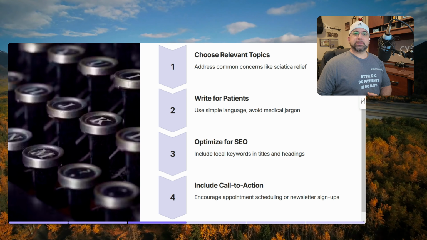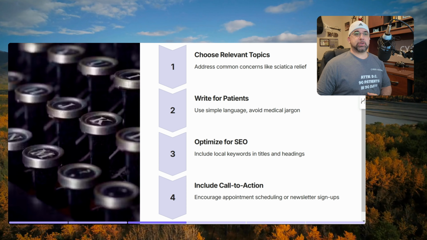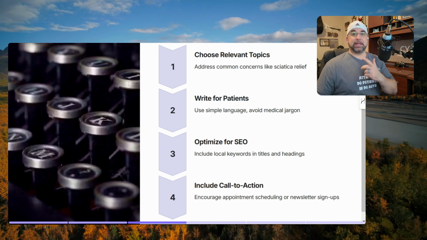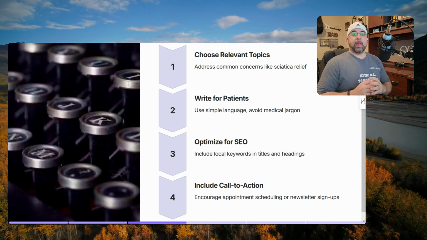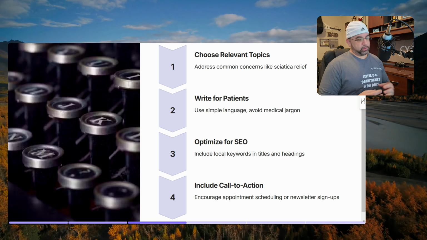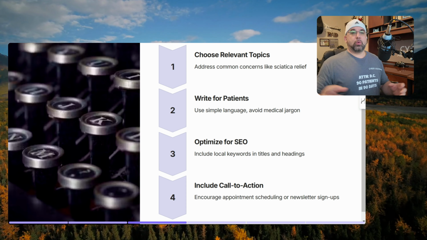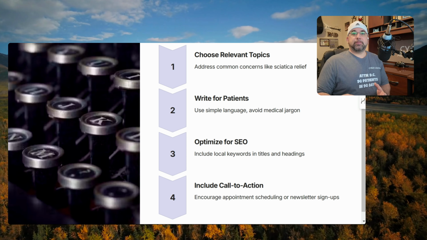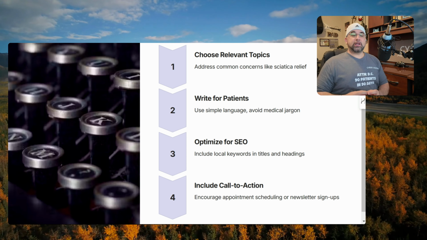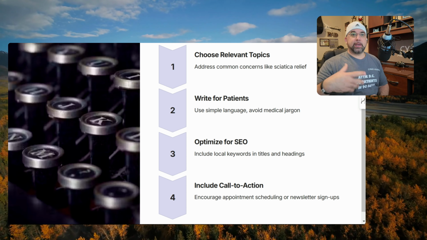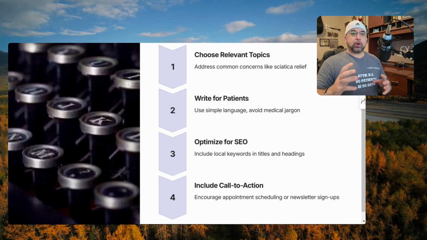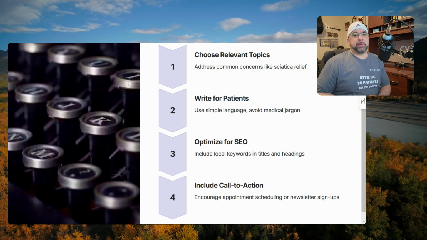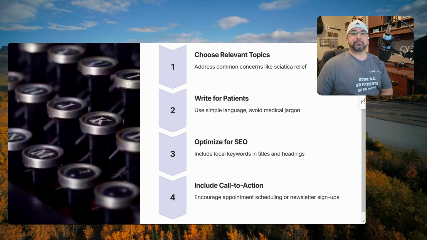Then for these blog posts, here's that famous SEO term again. You're going to use the keywords in your title. You're going to use the keywords in the headings, in meta descriptions. For example, back pain treatment in your county, right? Or your city, whatever it may be, so that it can be optimized to attract local patients. So you're not just providing the information, you're not just talking about the actual topic, you're also optimizing it for SEO for your area so that when people are searching, these come up in local searches as well.